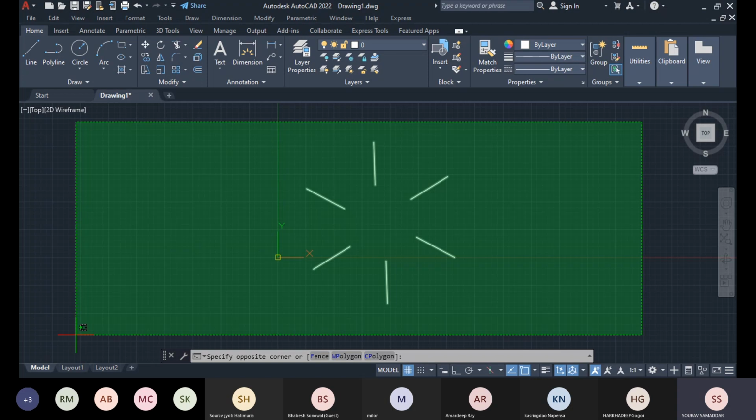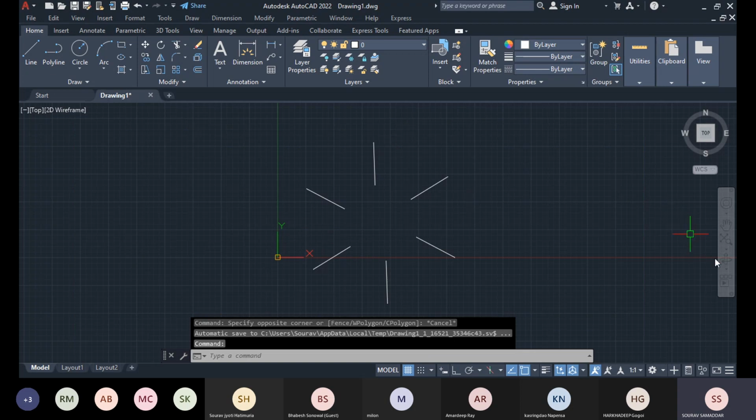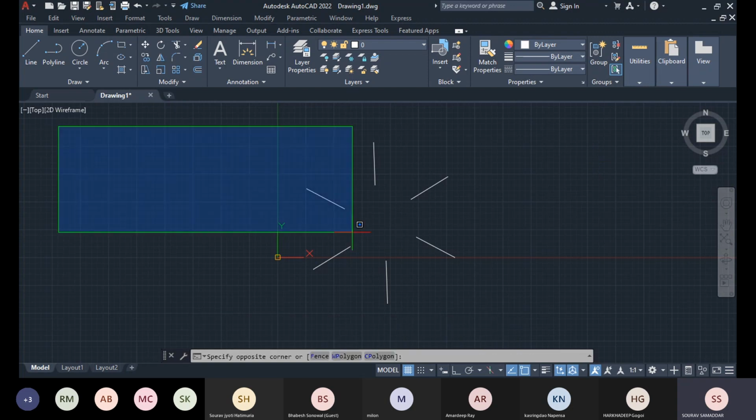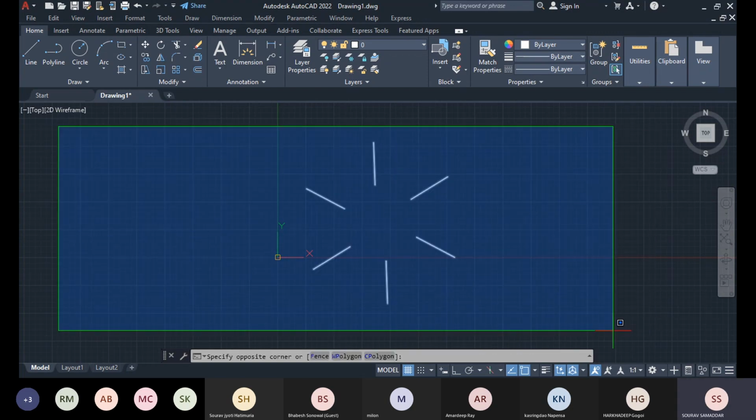When you have to select all the objects, then we opt for the crossing window, because it is easier compared to the normal window selection.